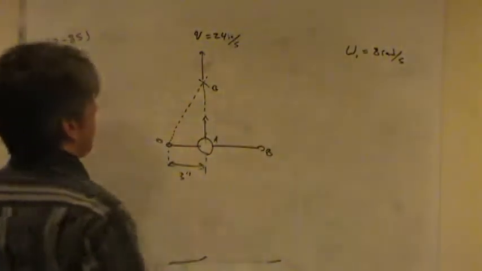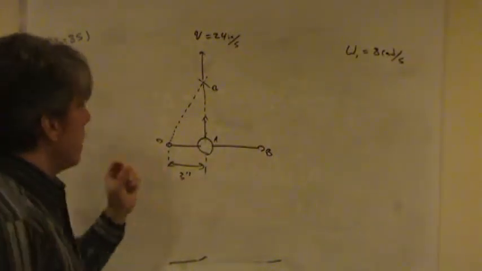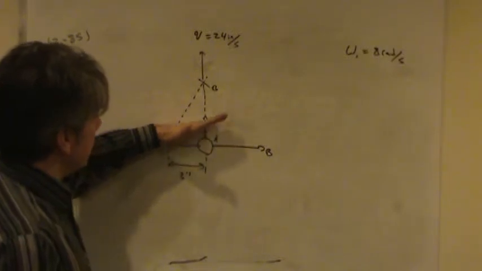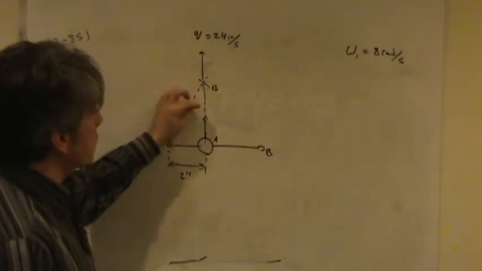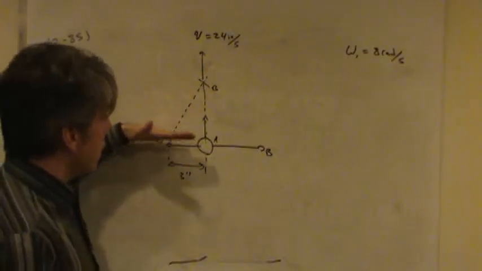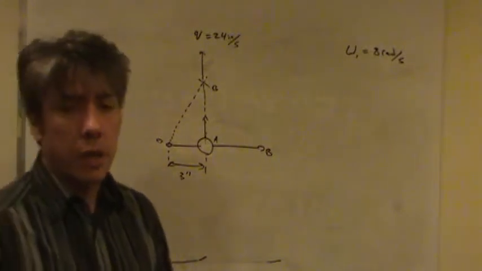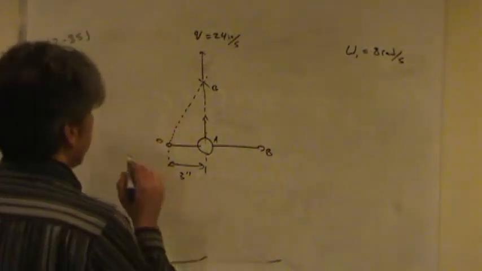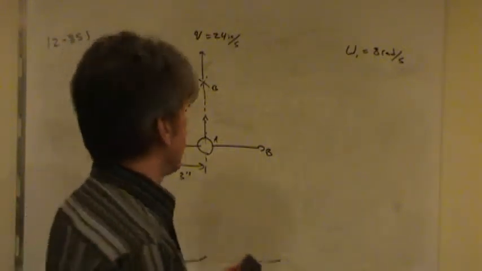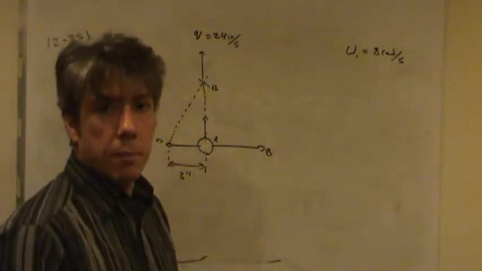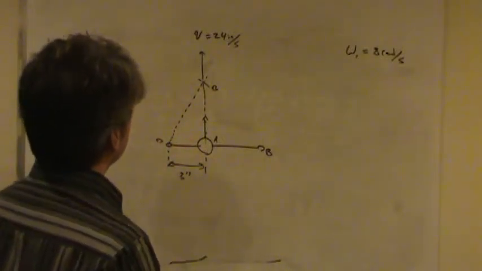Now be careful here. You might be tempted to think that the rotational speed is constant. It is not. The rotational speed is whatever is needed to simply follow the ball so that the ball moves at constant speed, 24 inches per second, until it reaches this point. Remember, the key to this problem is that the arm is massless, so it takes no force to accelerate or decelerate it. In any case, is that realistic? Well, of course there's nothing that's massless as far as I know, but it could be small by comparison to the ball, so it would be a small effect and this would be a reasonable estimate.